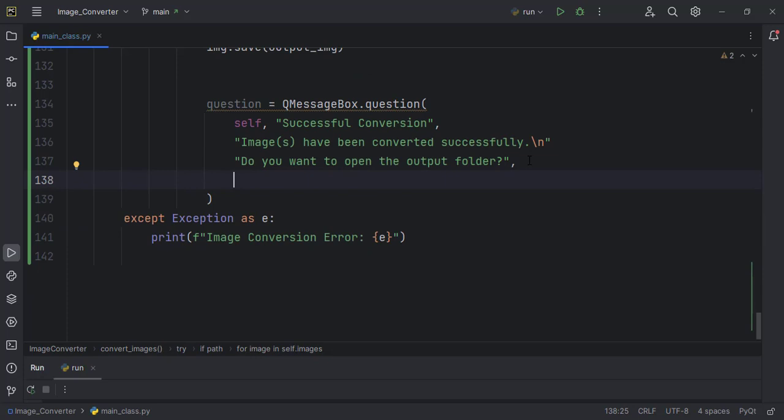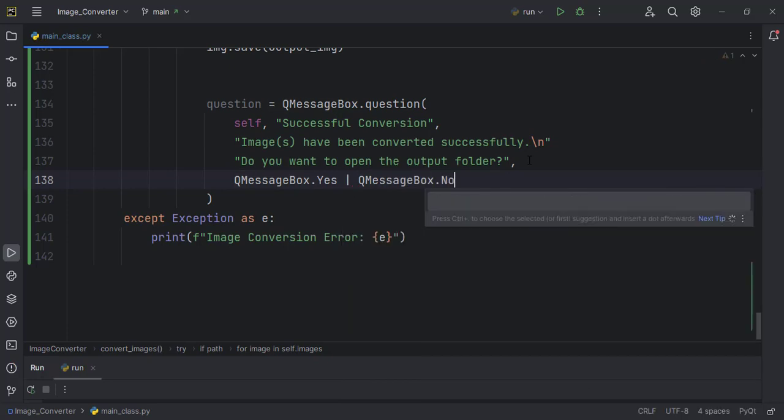After our question, we have to now also look at how many buttons will be there. We want to include QMessageBox.yes, QMessageBox.no, and then also QMessageBox.cancel.